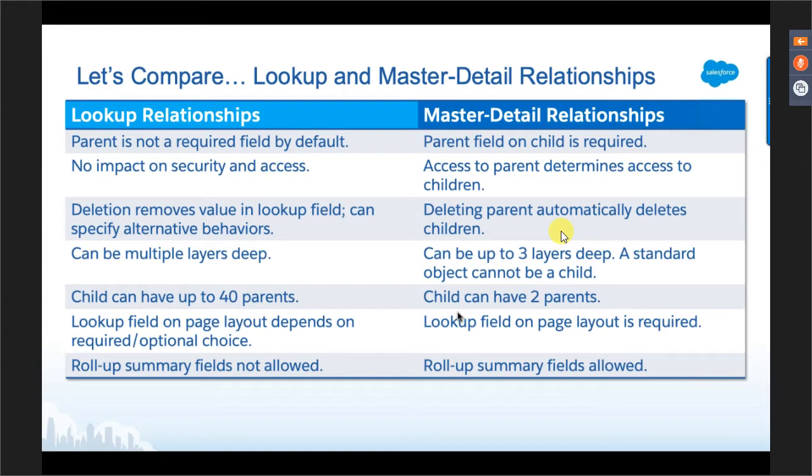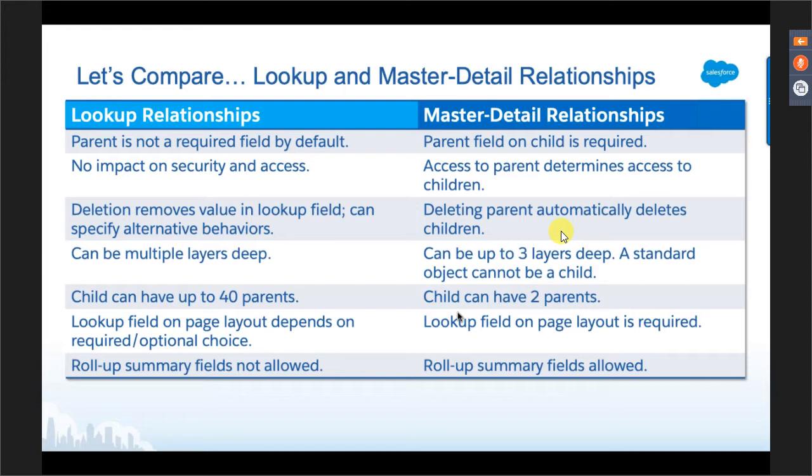We talk about connecting one lookup to the next lookup to the next lookup. You have many, many layers. For a master detail, you can only take one master to a second detail, and a second detail becomes a master to a third detail or a third layer deep. You can only have 3 layers of master detail on a given object, and know that Salesforce is never going to let you make one of their objects a detail. Standard objects may be masters, but may never be details in master detail relationships.